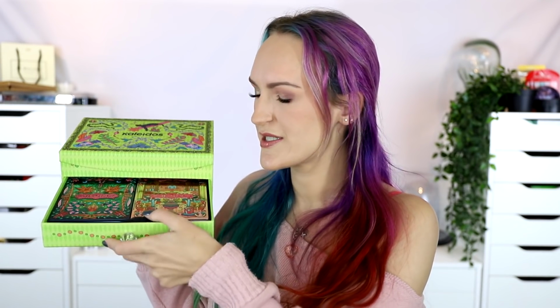So top drawer, we have the lip sets. These are pretty cool. When I saw the packaging of these, again, I gasped because, oh my god, I look at them and I'm just like, wow, they are stunning. Let's go through these two first. So these are the Cloud Lab lip clay sets. We have Flora Noir in the sort of tealy green case, and we have Sandcastle in the pinky case.